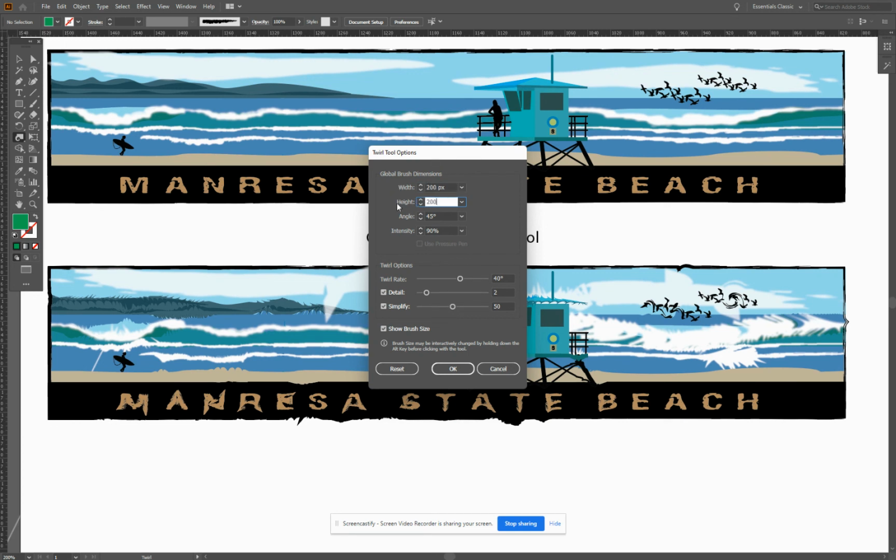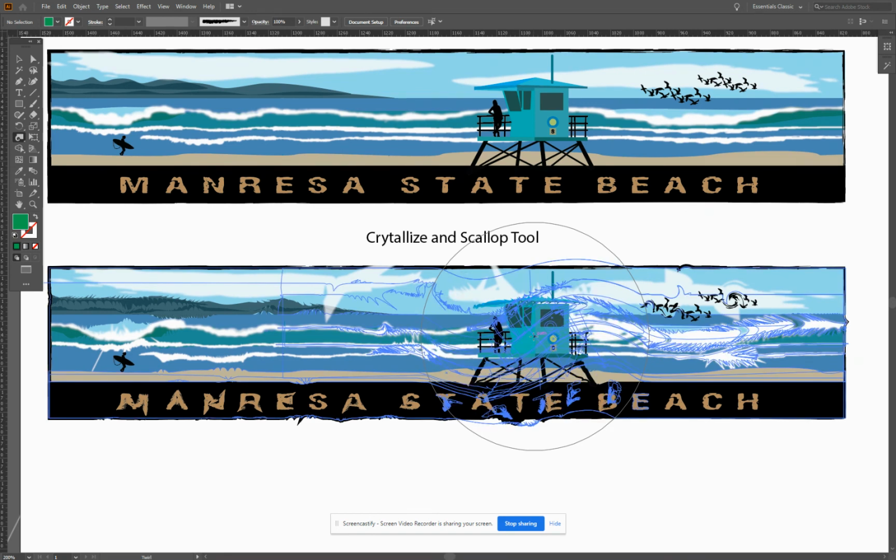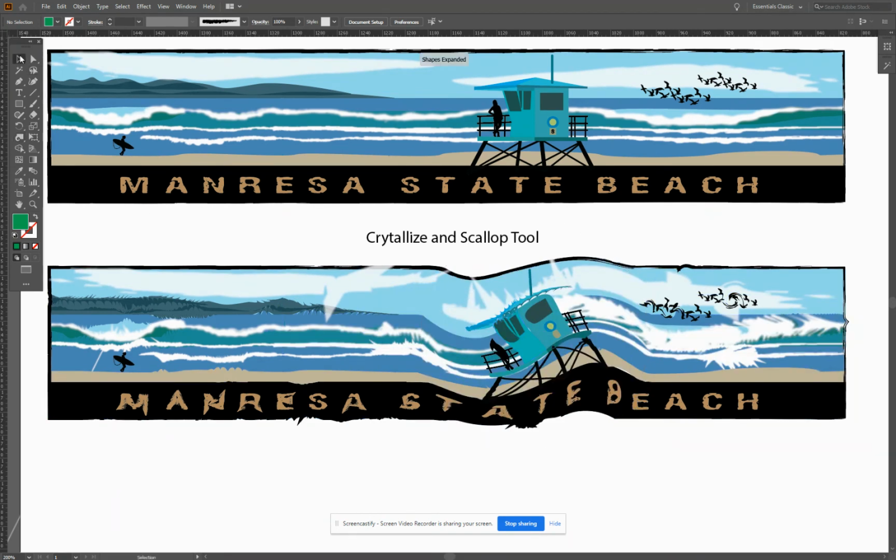And let's change the angle to 90. Intensity, let's make the intensity smaller, 20%. Let's see what happens here. So twirl. All right, it's kind of fun. So that's your assignment. Have fun with it.